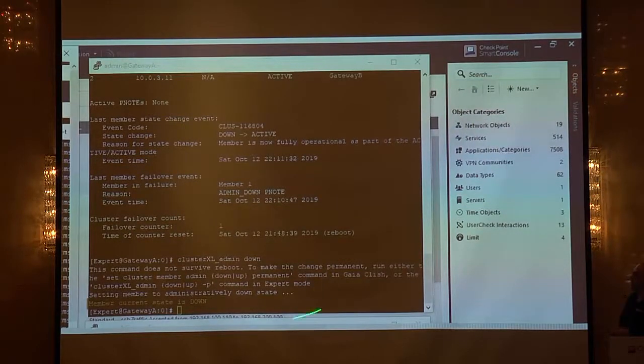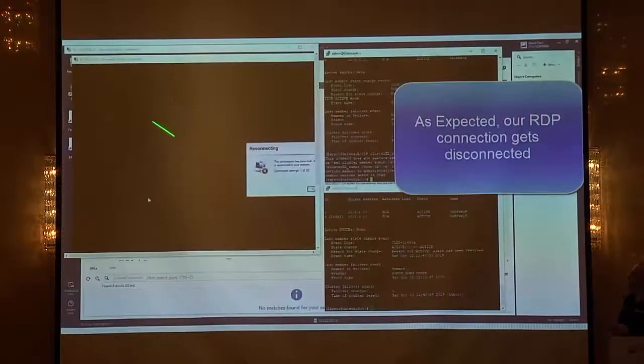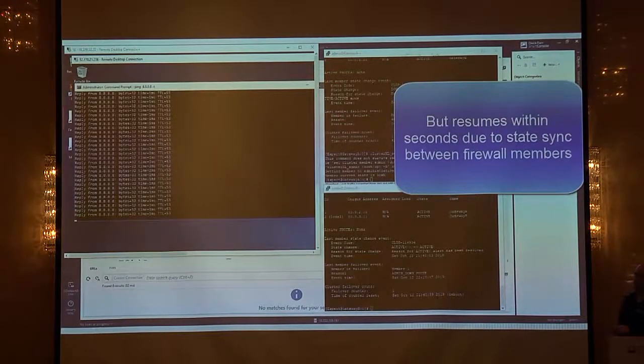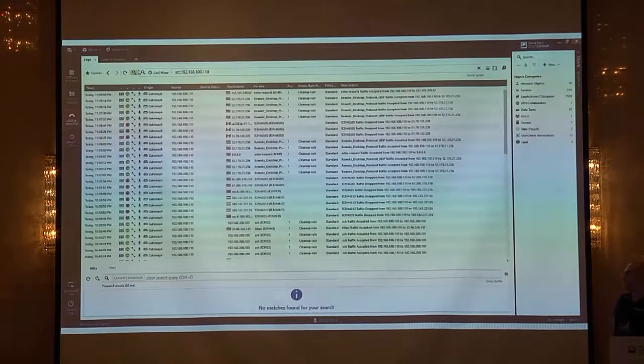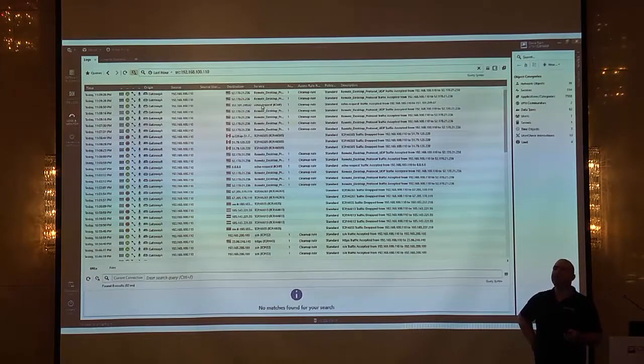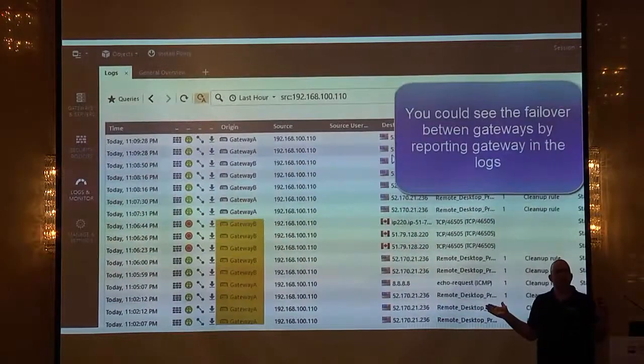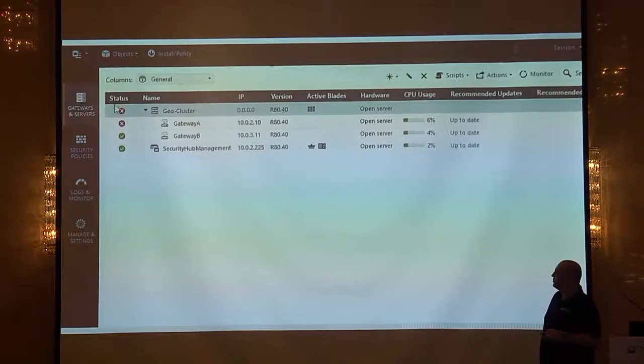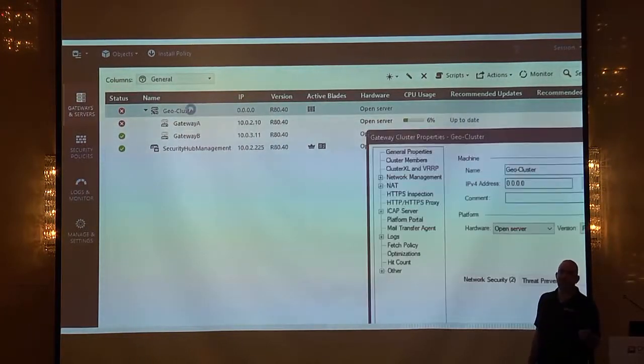I'm taking one of the gateways down. I want to see what happens to the RDP connection through the internet. It was disconnected, but you saw how quickly it was restored. Well, if you ask our guys in QA, R&D, they will say 3 seconds. I want to be careful and say 5 seconds. Why do I want to be careful? Because that's me. But at 5 seconds, it's amazing to do a failover. And you can actually see the logs of the failover, and you can see one of them is still down because we took it down to make the failover.